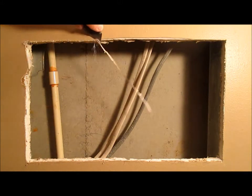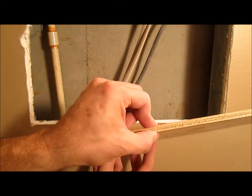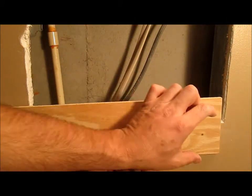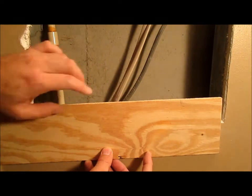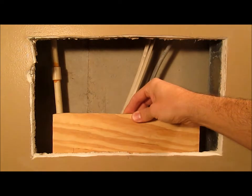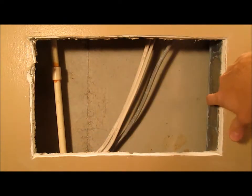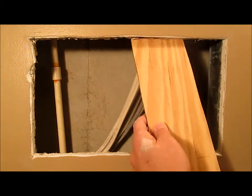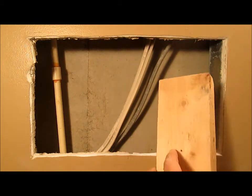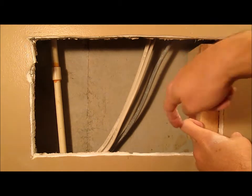Next, get some scrap wood, plywood or otherwise, that's at least 3/8 inch thick, at least 3 to 4 inches wide, and cut it so you have pieces that rim all the way around the edge of the hole. We're going to be mounting our frame on the back side of the hole like this. In this case over here, where I'm up against a stud, I've chosen to span it like this. Another option for this case is to take a 2x4 scrap and screw it into the stud this way.